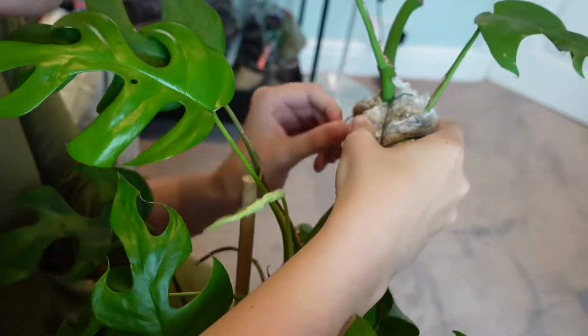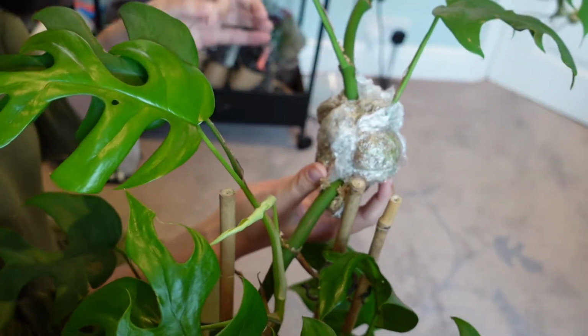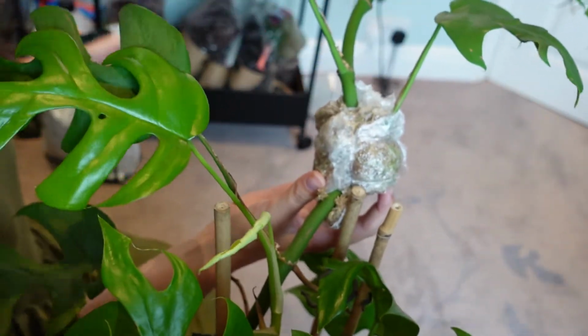So first I'm going to take off the wire and then try and separate the roots from the cling film and moss. Then I have this nice clean knife. I think this will be better than scissors, which I'd usually use, just because the vine is quite chunky and I want a nice sharp cut. I'll save this wire to use it again.